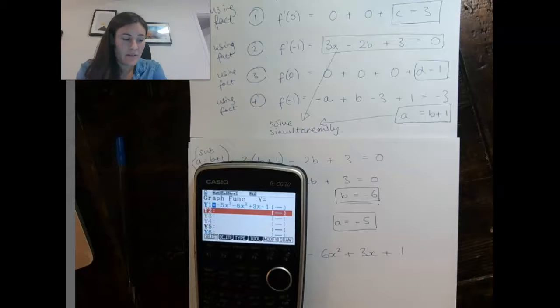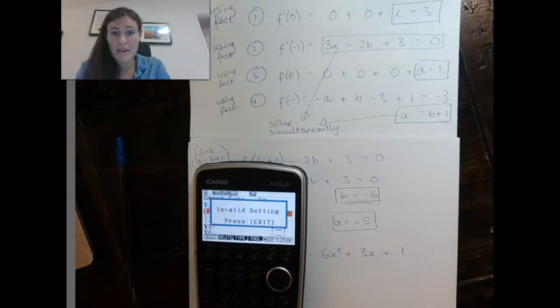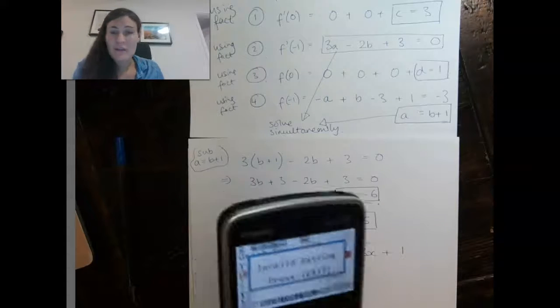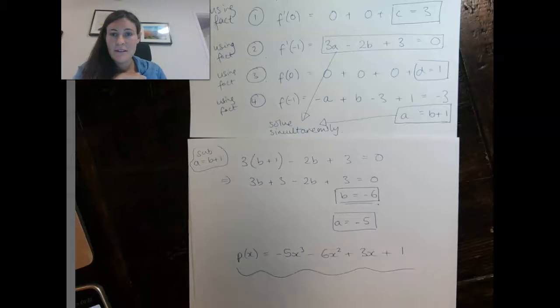Right, I just had a bit of a play around on my calculator. I've done something to it, so I can't draw it. I need to figure out what, but in the meantime, I did check the answers in the book, which obviously you can't normally do, and this is right, so we're done.